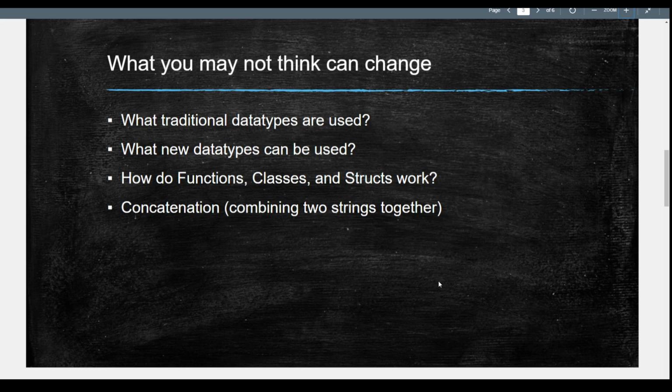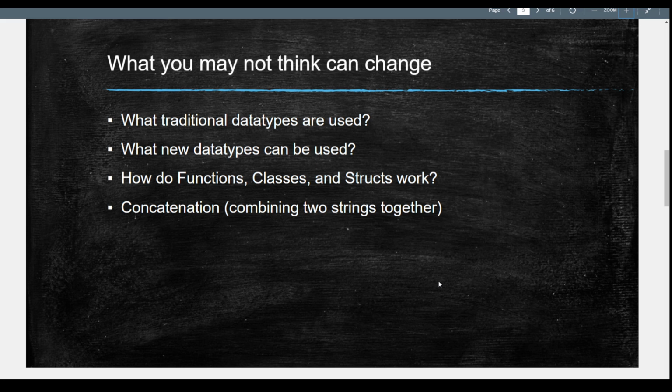Do they have any new types of data types? When it comes to Unity, you have things like vectors and quaternions and all sorts of new things. Game object. These are data types that you don't see in the normal language of C#, but you do because Unity has given it these extra data types to use.